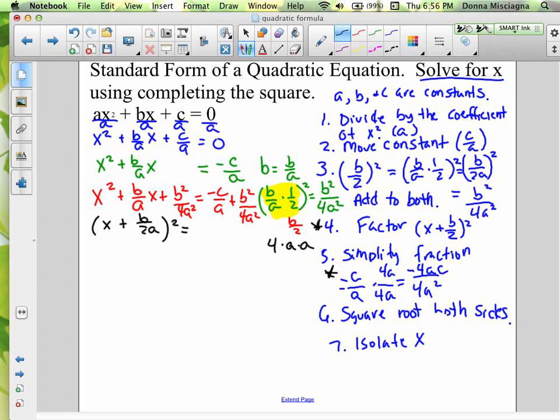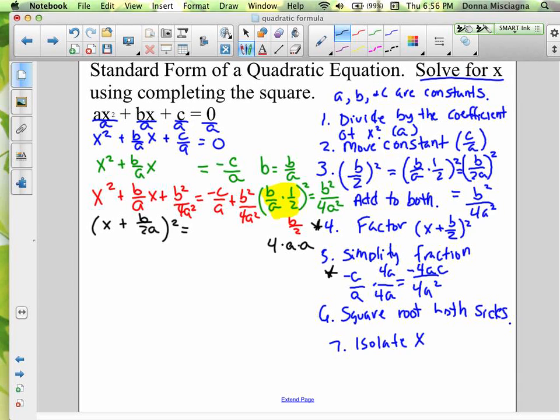So over to the side here where it says simplify fraction, I have that over there, over all the steps there. So if we take negative c over a, looks like there's 2 negatives there. If we take negative c over a, and we want to change the denominator to 4a squared, we're going to have to multiply the denominator and the numerator by 4a. C times 4 times a, usually we put the variables in the letters in alphabetical order. A and c are actually constants, so technically we have just 3 constants we're multiplying. But we could write that as negative 4ac.